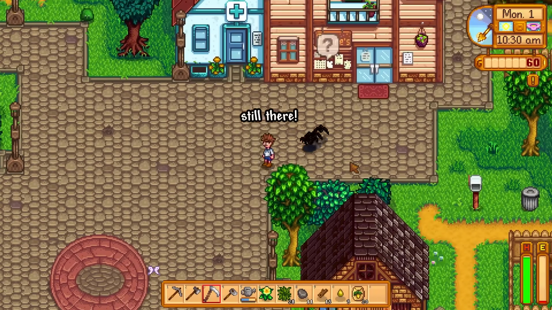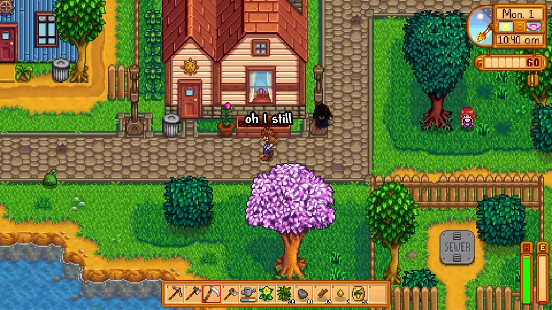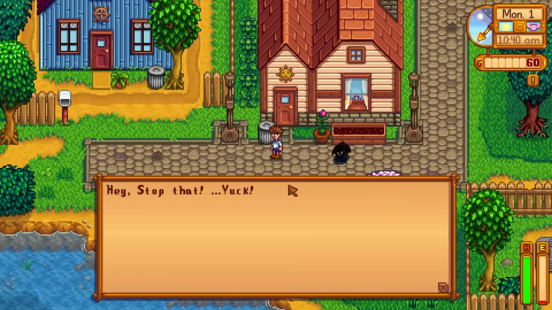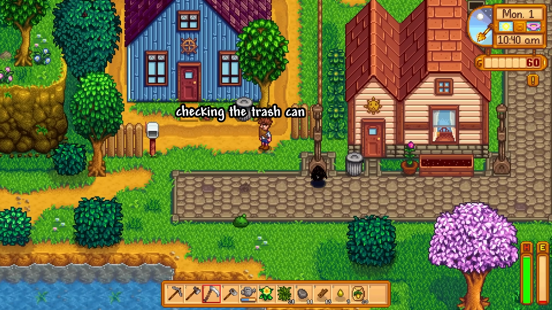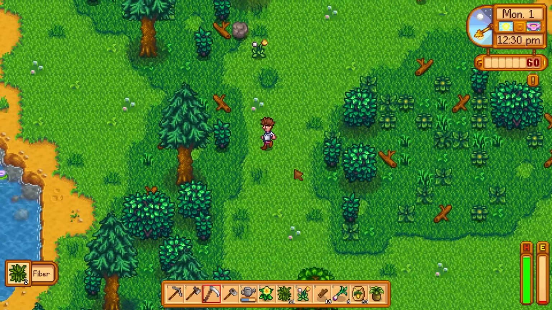Oh my god, they're still there, what the hell? Please go away. Oh, I still gotta check the trash can though. Oh my god, the bats were grossed out by me checking the trash can. In Cindersnap Forest, I managed to find some spring onions. But before returning home, I encounter Haley.